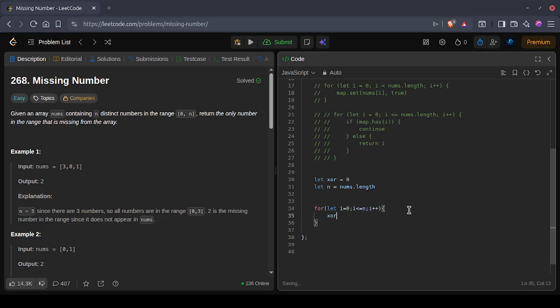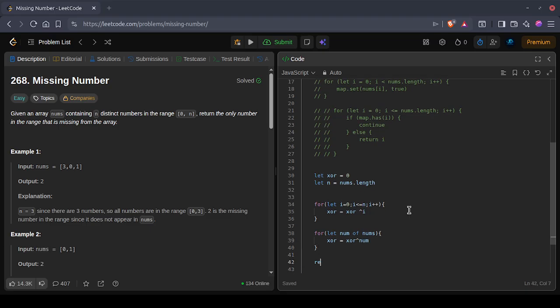Then XOR equals XOR of i. After that we get the XOR value. Then again, for let num of nums, XOR equals XOR of num, and in the end return the XOR.